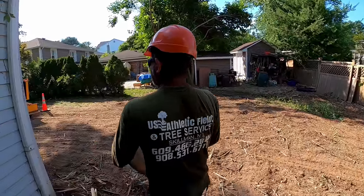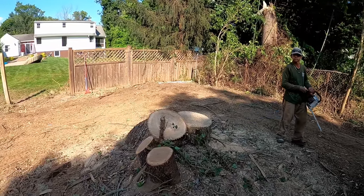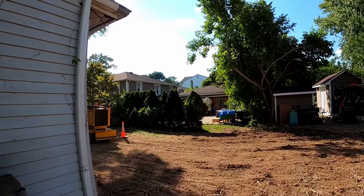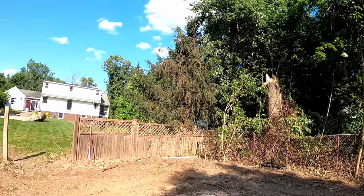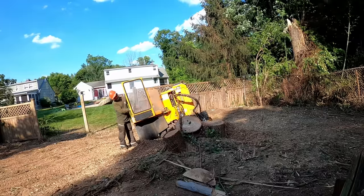See ya. Guess the customer wanted that piece of wood. Had Joni cut it. Now Roy's got to stump grind this stump. We only have about an hour here left, so we're gonna try to knock out what we can. I think I'm gonna set up the camera here and just time lapse Roy getting this while I start clearing everything up.